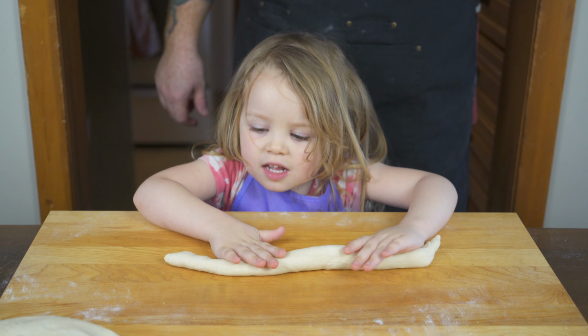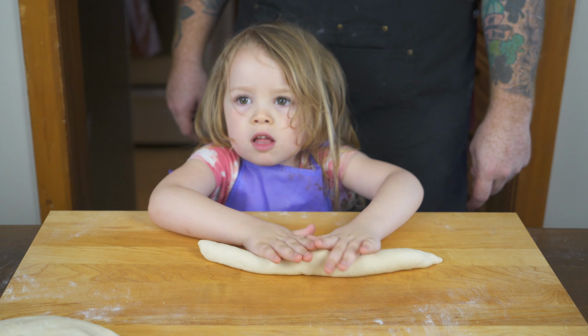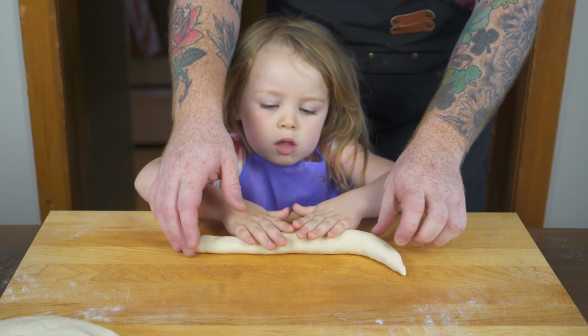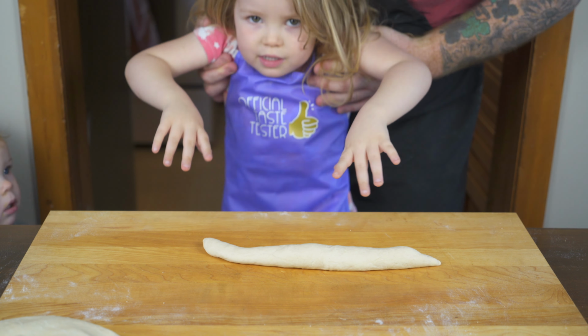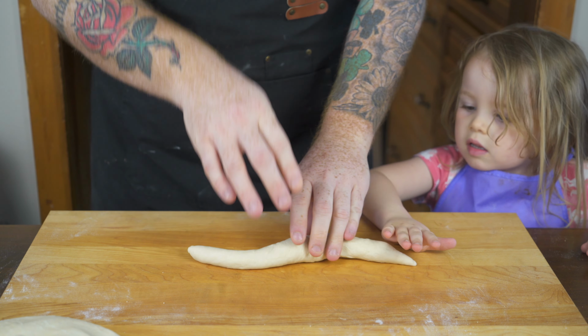Oh, hold on, Rose wanted to help try making these. Now, if you can see, she's wearing an apron as well. She wanted to get her own apron, and she's clearly helping quite a bit, but let me give you a quick shot of her apron here because we had her aunt make it for her. Look at this. Just give me a second here to lift her up. The official taste tester. What an apron. Rose absolutely loved that she had that made.